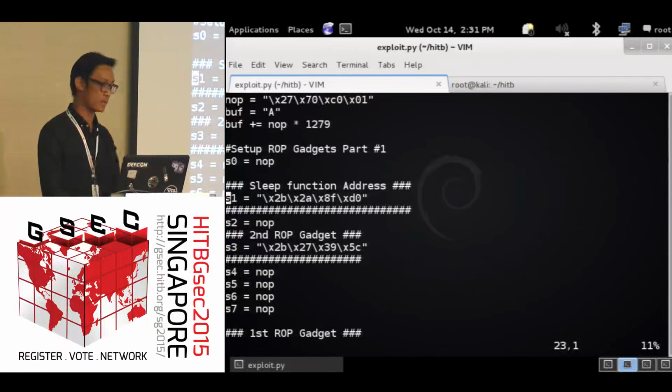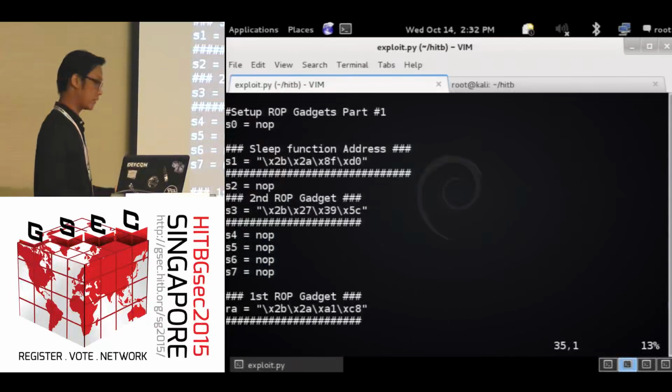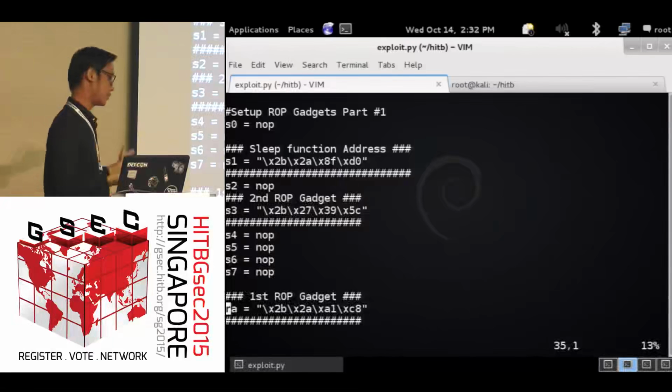Over here is the S1 register. I set it to the sleep function address, which we'll be using later. S3 is the second ROP gadget. And the return address is the first ROP gadget. RA is actually the return address of the program counter, which you will use in the exploit.